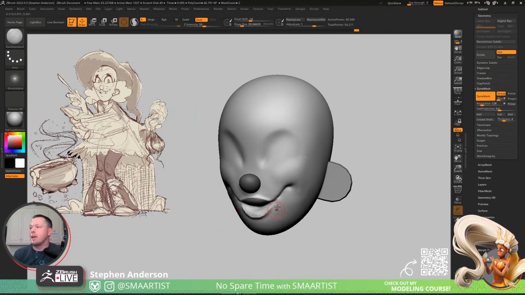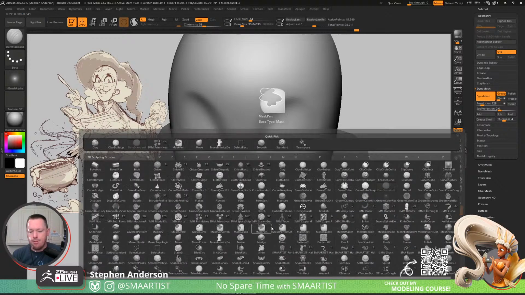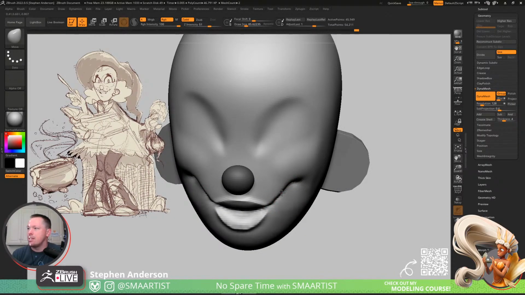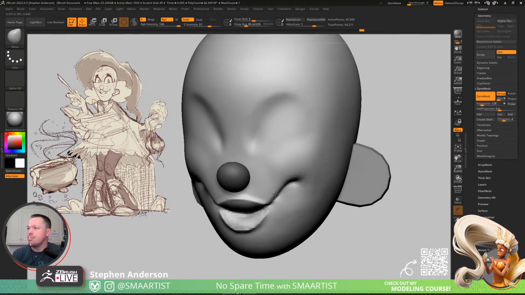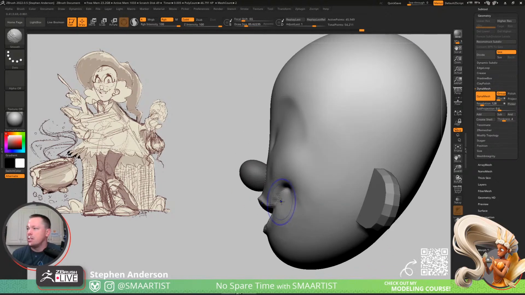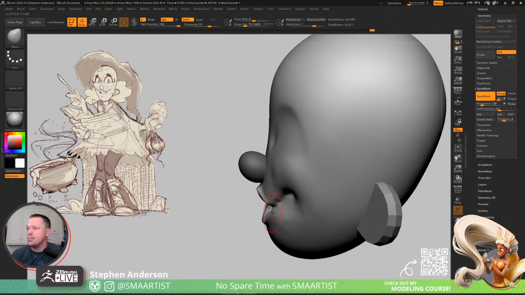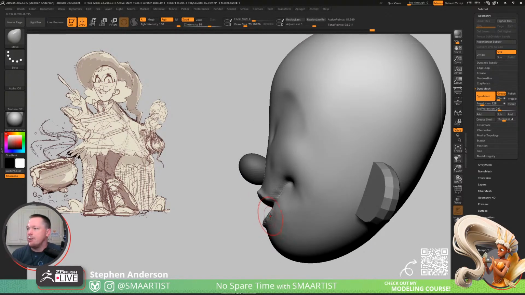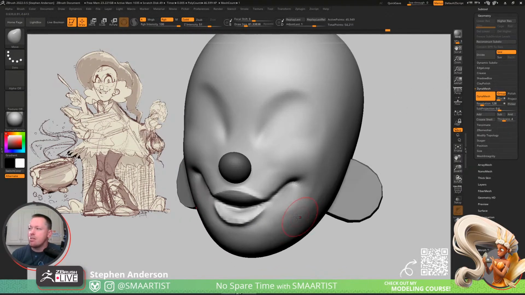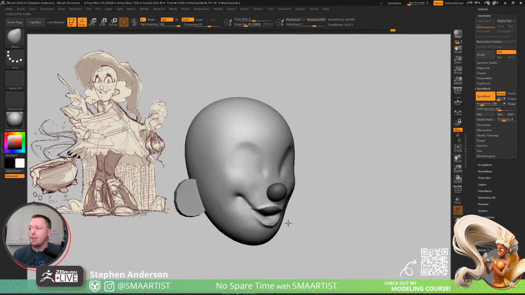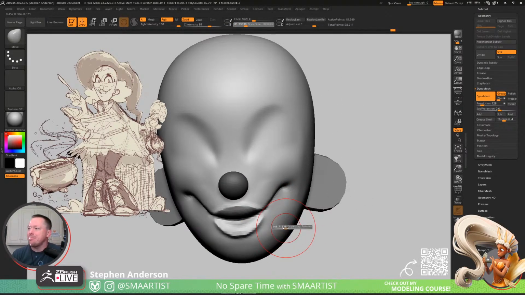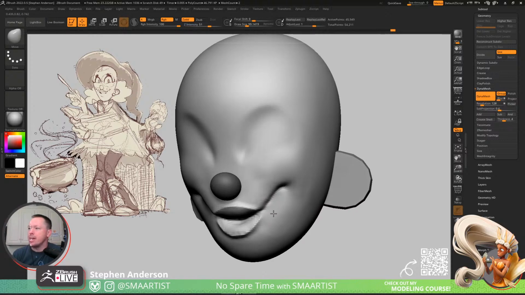So you see, we're just kind of blocking in this mouth right now. It's not anything fancy. Yeah, let's go ahead and kind of fix that a little bit. There's a lot going on here with this mouth. I need to play around with it a whole lot to make it feel right. Because I can make it look like the design, but if it doesn't feel right, then it's not worth anything. So I've got to kind of watch that.